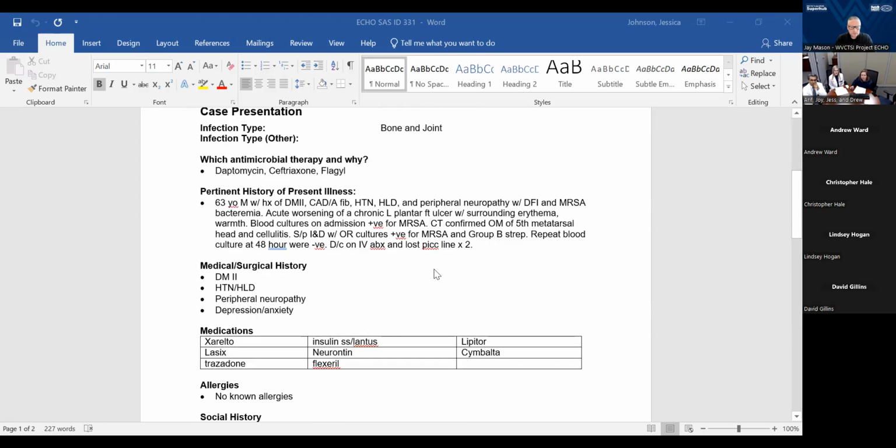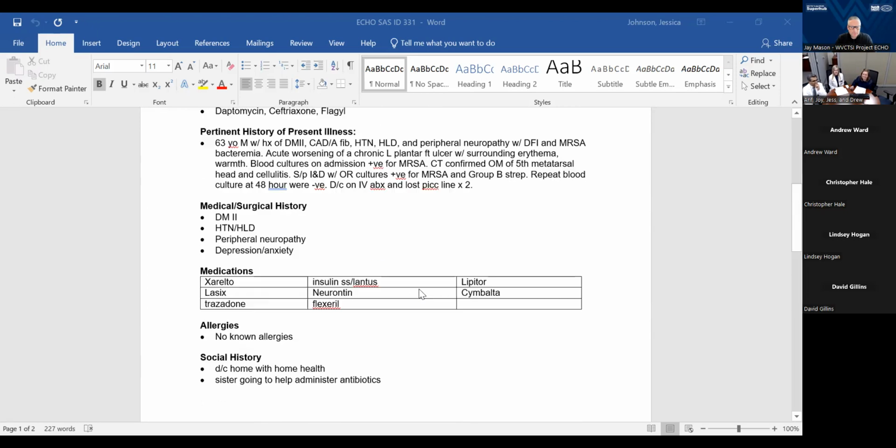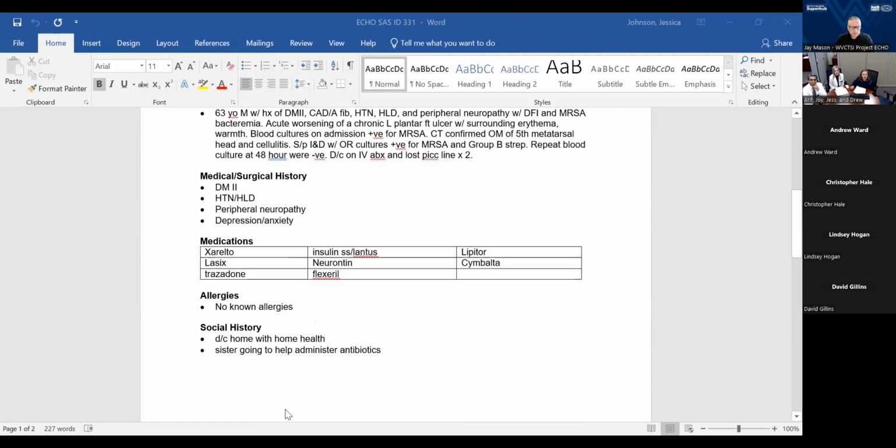2 days after discharge, I got a message that his PICC line was measuring out. We brought him into clinic. It was no longer central, so it had to be replaced. And then the next day, I got another message that it was completely gone. So he had lost his PICC line twice. For the sake of time, I'll just go through this.